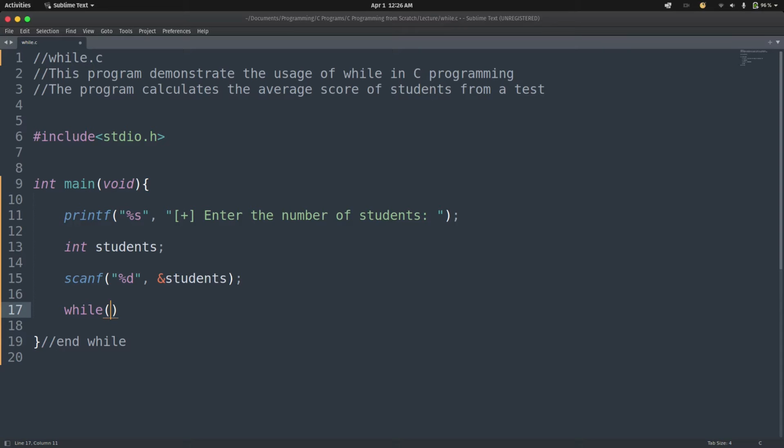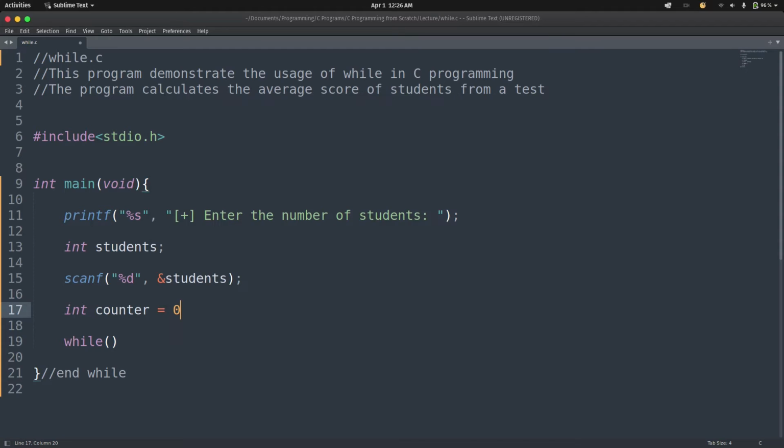We need to create some variables, like a counter. We create a variable called counter that will keep track of the number of students. It is an integer variable, and we declare it and initialize it on the same line with the value 0.